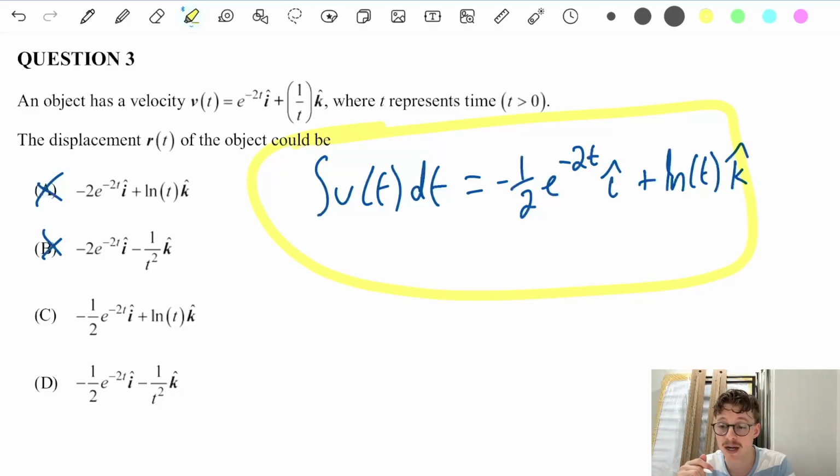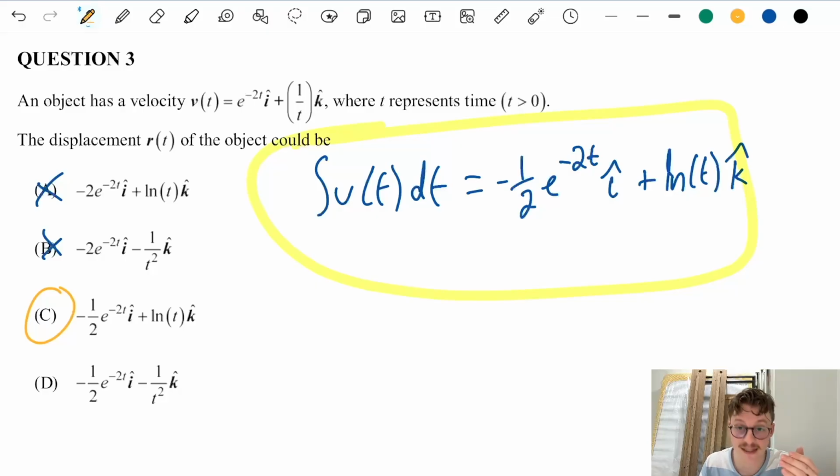You could look at the first part, the exponential, integrate that and go, okay, well, that rules out the first 2. And then 1 over t has to be the natural log. It can't be 1 over t squared. So it's not going to be D. The answer has to be C in this case. Because again, like I said, we could do process of elimination, get to our answer without actually having to go ahead and do the full integral. And we can save ourselves a little bit of time that way.